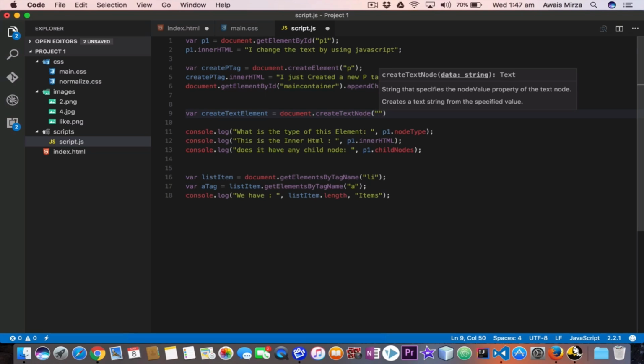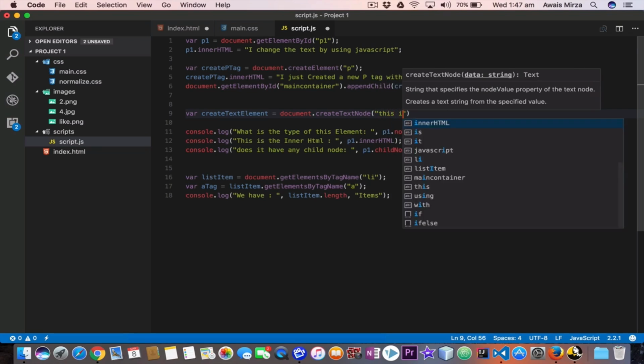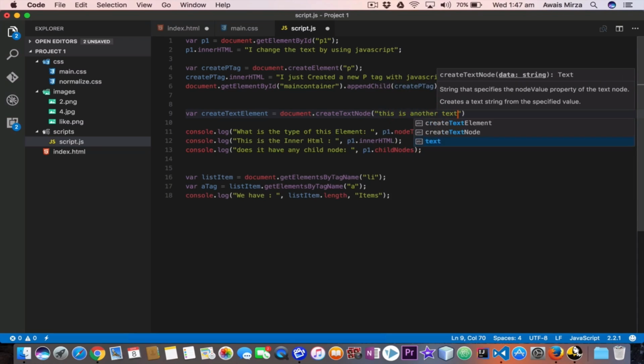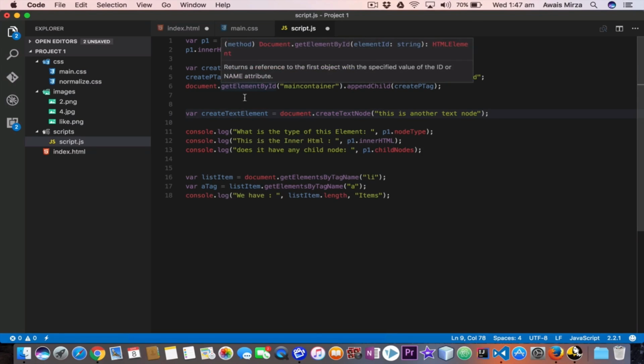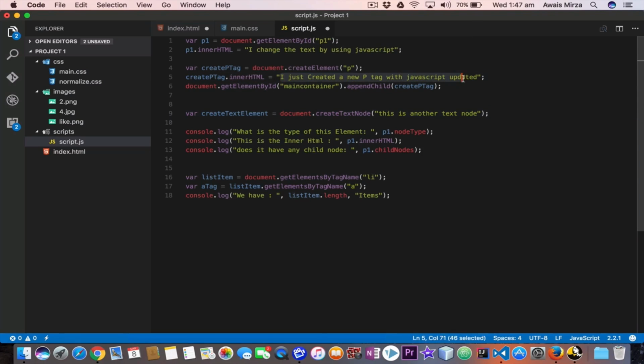I can just type here, this is another text node, and then instead of just using a p tag and adding createPTag.innerHTML and adding this paragraph to it, I can simply use a variable and document.createTextNode, and then add this to it.